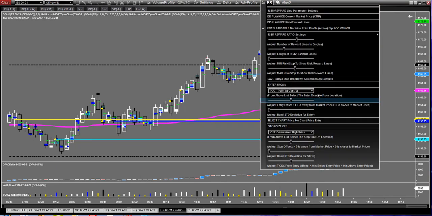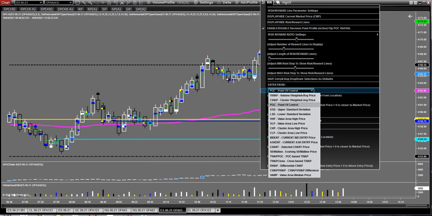So the last section is for the risk reward. Now, again, I had a specific request for this, the ability to add for the entry selection, to be able to select a chart price. Now this is a feature that's in AlgoX for the entry. You can obviously just select with the crosshairs your own entry price.